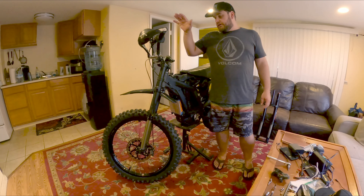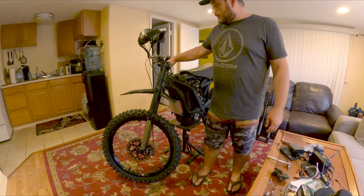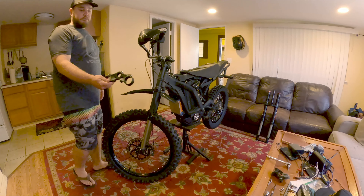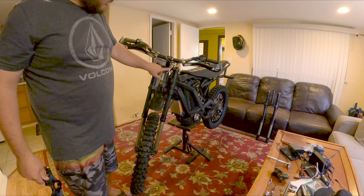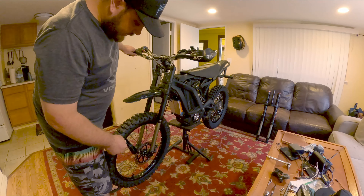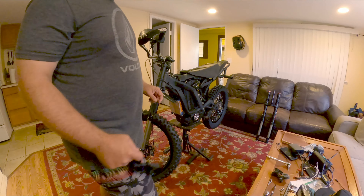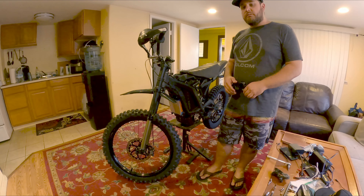You're going to want to take your bars off and your headset. There's a screw on the top on both sides for the top piece here — there's going to be two bolts, one on the back you're going to have to loosen. You're going to want to take your tire off and brake caliper. There's a lot of videos on this already, but I figured I'd do a quick install video with the Fastace forks.